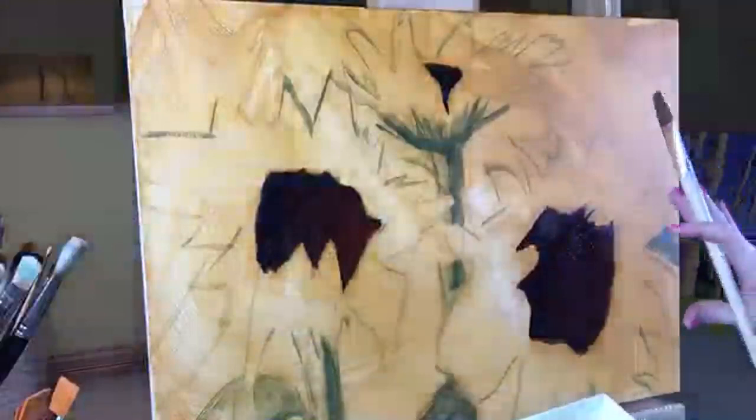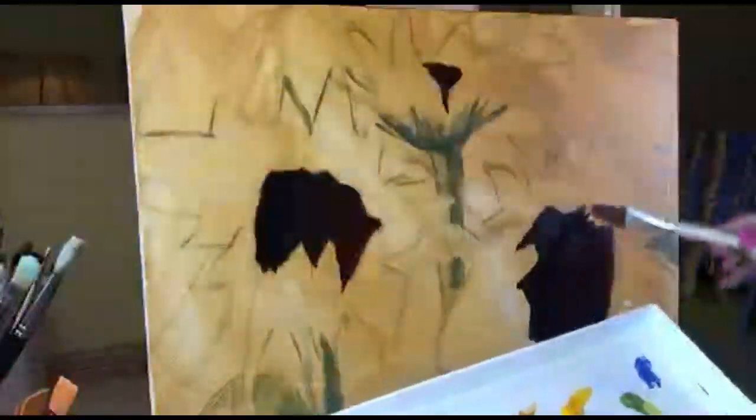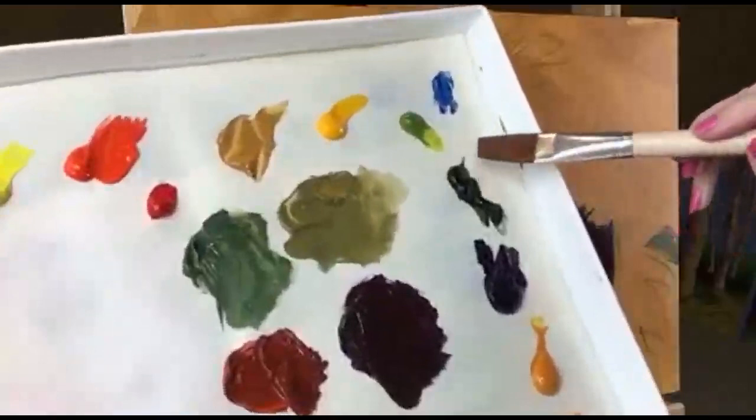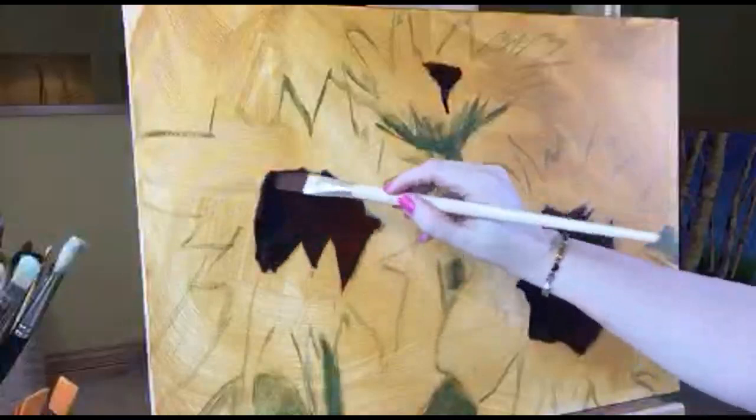So now I've established my areas of dark, and now I can also go back in with black. So I've got purple and the orange, and I can go over later and add some additional color if needed, even if we need to go a little darker and warmer. So the black here is a darker and warmer color than the purple and orange mixture that we have. So if I go in, actually, let me wait for that to dry a little bit.